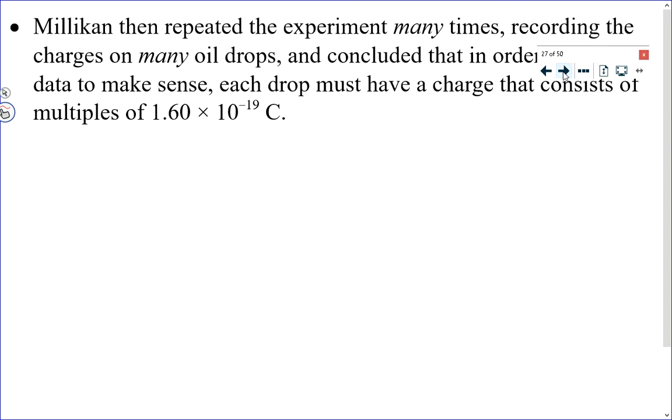So Millikan repeats the experiment. He calculates, based on what we just discussed, the charge of an oil drop. Then he looks at a different oil drop, and he adjusts the voltage so that that oil drop is suspended. And he calculates, based on his measurements, the charge on that oil drop. And he does this a lot, like I said, hundreds and thousands of times. And he discovers that the charge he gets is always a multiple of 1.60 times 10 to the negative 19 coulombs, which means that's the elementary charge. This is, as I've already told you, how we originally determined the charge of the electron.